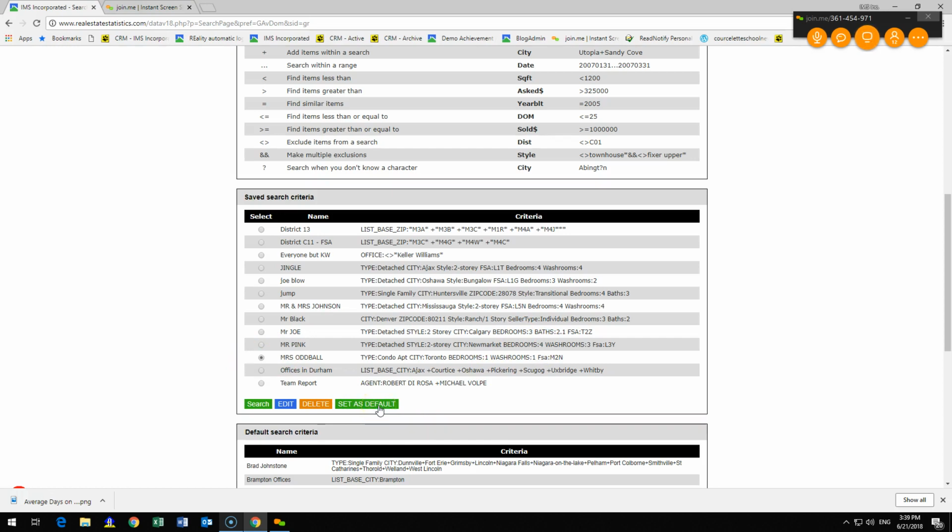That's for if you're doing, say, generally, this is in every program. A lot of brokers do the same thing every day, so they would set it as a default. If I'm looking at the sales in Timbuktu of all my agents, and they want to save that as a search and set it every day that I open my computer, that's the first thing I want to see. But when you're doing searches for seller presentations, you don't want to set it as a default, or every time you open your computer, you'll be seeing the info for Mrs. Oddball.